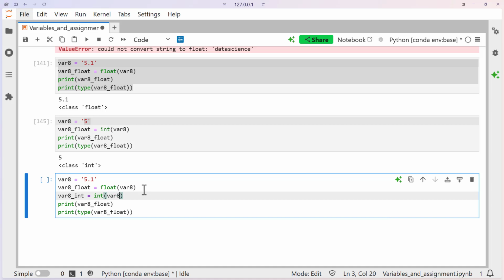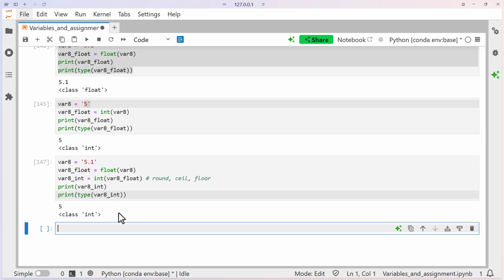Again there are three options, and it depends upon your usage: round, ceil, and floor. There are different ways we can convert float values into integer values. Okay, so that's what it means. And here we go, this is how we can convert the string into float and then into integer.